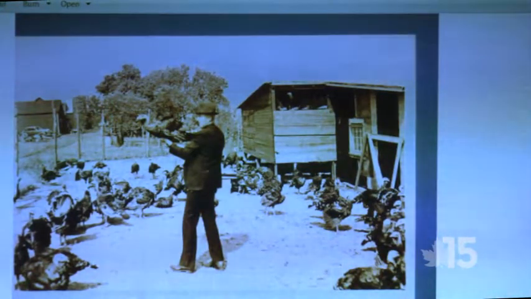I'm going to be going back to the topic of turkeys later on when we have some other interesting photographs. But just right now, we have Mr. Donaldson out there as a principal participant in turkey raising. We should talk a little bit about turkeys themselves. So let me see what I can find here.